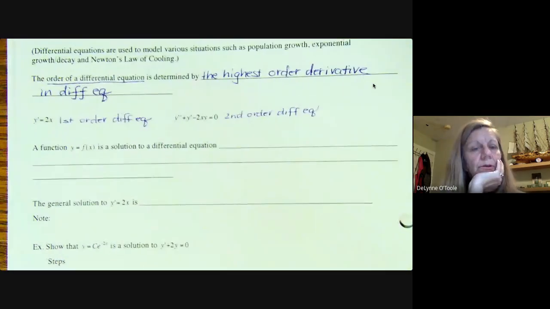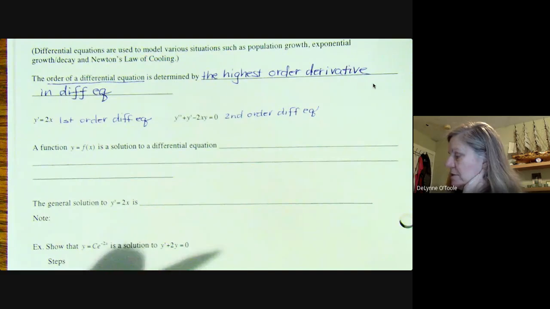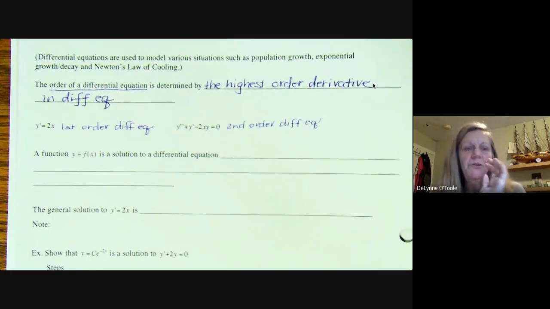All right, so we're going to be doing two other things with the differential equations in this class. First of all, we're going to be doing little mini proofs. Now, don't let that word scare you. It's really easy. What you're going to be proving is that a particular function is a solution to the differential equation that we give you. The other thing that you're going to be doing is solving. In other words, you're going to be finding the solutions to the differential equation.